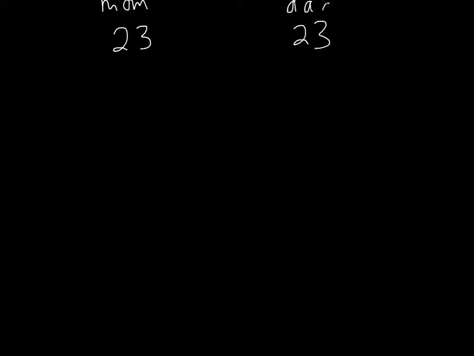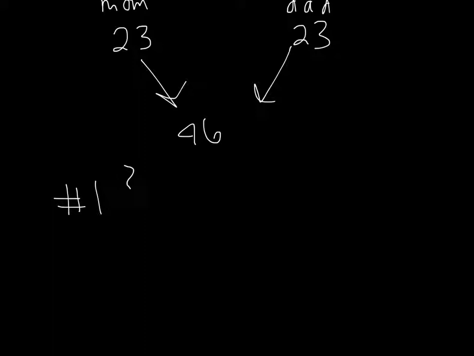Okay, and that's going to come together to give us 46 chromosomes, because we have a pair of each chromosome. So like chromosome number 1, we get one from mom and one from dad. Those are my little chromosomes. Same for chromosome number 2. We get one from mom and one from dad. Okay, so on and so on.